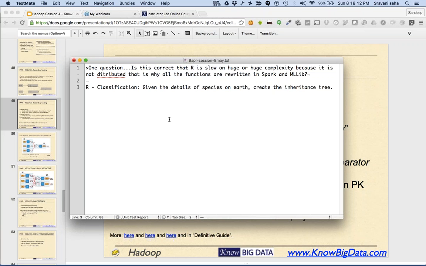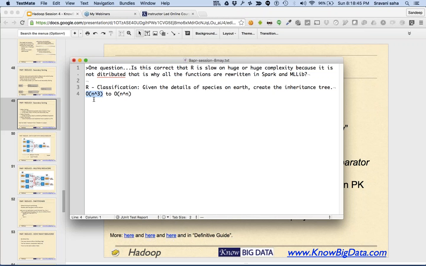Such algorithms we call hierarchical classification, and they are quite intense. Their complexity goes from n cube, which is really high, to sometimes even worse.